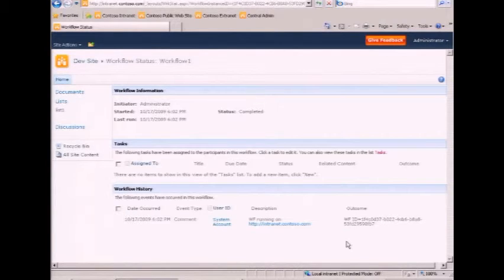So just to recap, I built this workflow template using Visual Studio. And one of the things that you should see compared to the last version of Visual Studio is that it automatically builds your project into a solution package, which makes it so that we know how to deploy into production, and it makes it much easier and more accurate to test and debug your workflows. Also, you saw that I created a workflow which targeted the site, which is also something that we couldn't have done with SharePoint 2007.